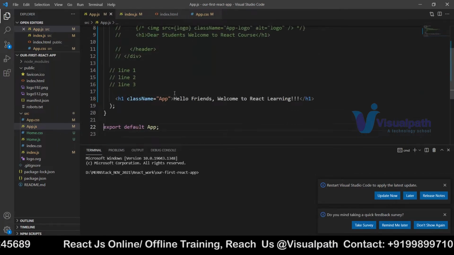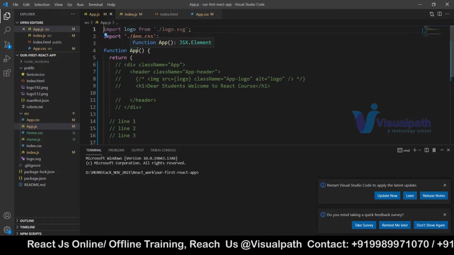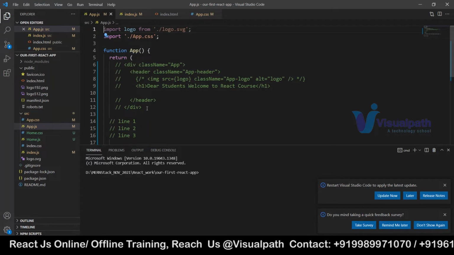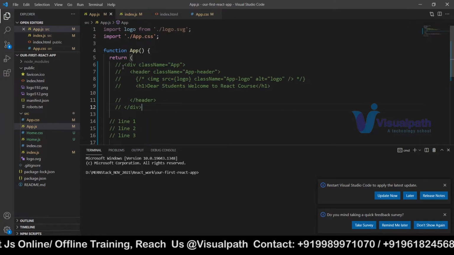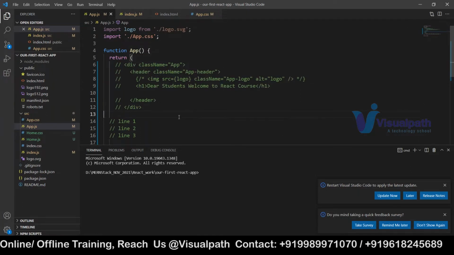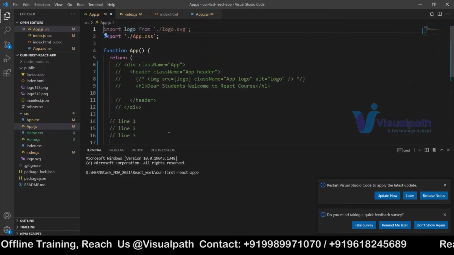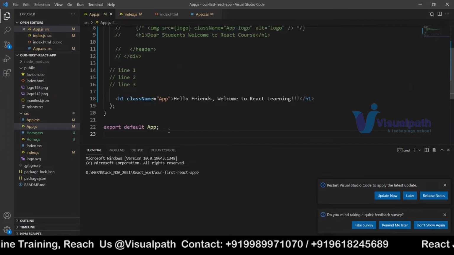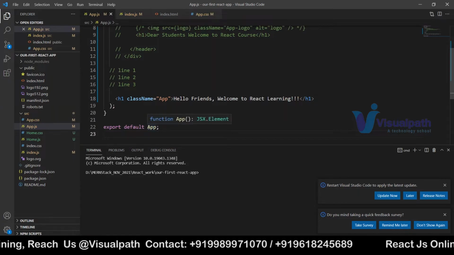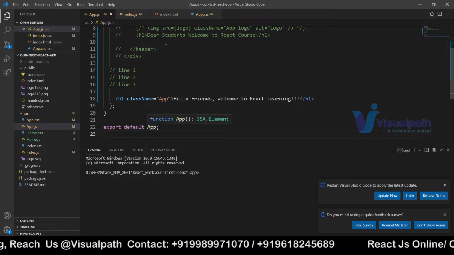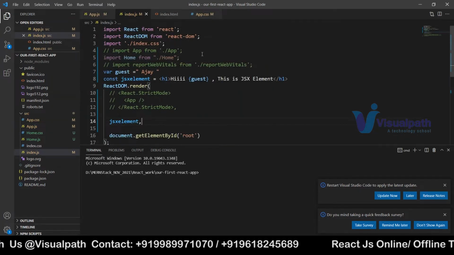This App is in the form of a function. I gave it a name like App, and inside it I have written something that I'm returning as an element. It could be some new HTML, or simple text, or anything. As I'm writing it in a separate file, I'm exporting it. So this App is a JSX element which is exportable, meaning wherever I want to use it, I can. I have to import it and then use it.